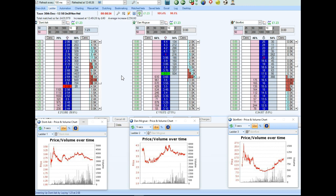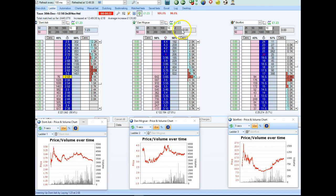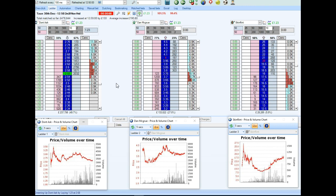The second you use larger stakes, your heart starts racing and you become emotionally involved in the result of the trade. And that is when you are going to make mistakes, 100% guaranteed. So you use small stakes, because the second you enter the market, because the stakes are so small, you are in no way, shape or form bothered by the big red numbers on the side here. Which means you can just sit back, watch the market, and react to what you're seeing, rather than worry about losing parts of your bank.